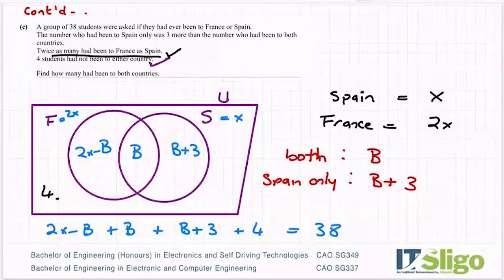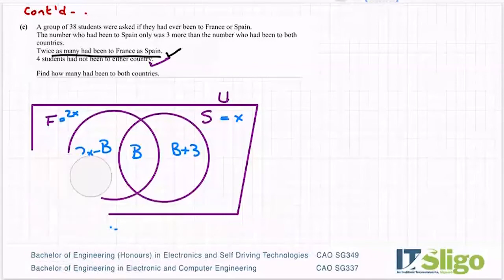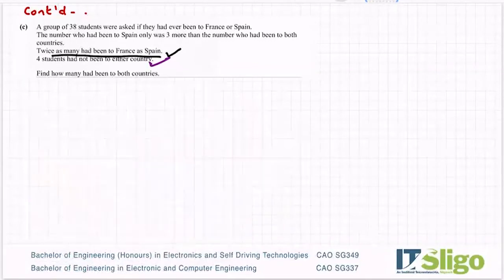Okay, so now I'm thinking the best strategy was probably not to call Spain and France X and 2X. Maybe I should have started here. So maybe everything I did so far wasn't the right strategy. And this will happen in your Junior Cert at higher level, and you have to be okay that it is perfectly okay to make mistakes. Just put a line under it. Don't scribble it out in case it's right, because you could get partial marks for it. Just put a line through it. Do not Tipp-Ex it out, and just continue.